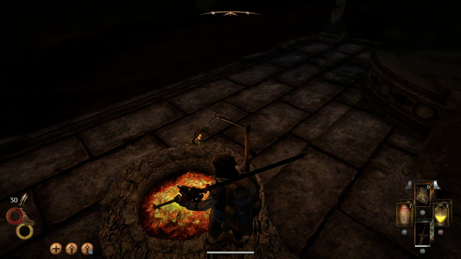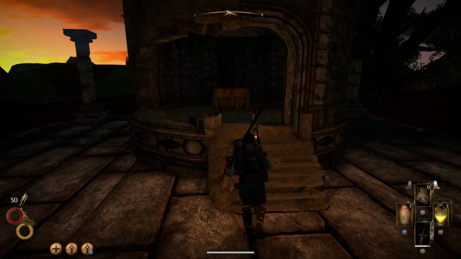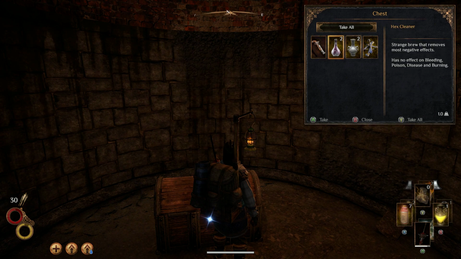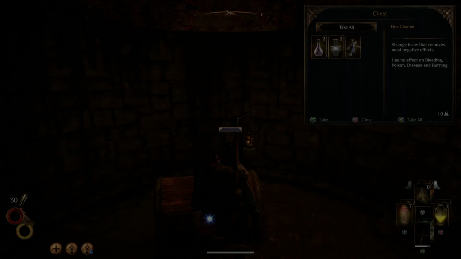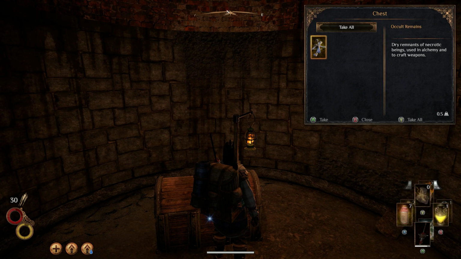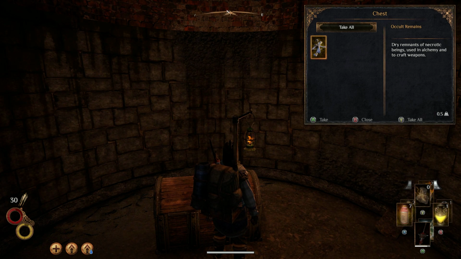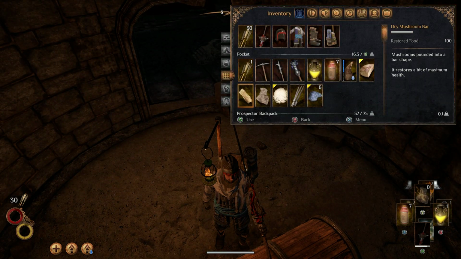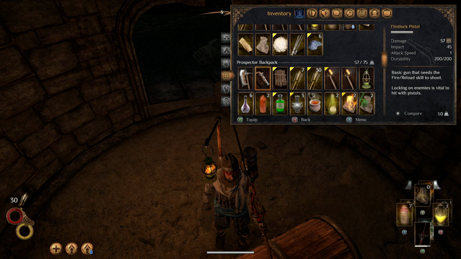What is this exactly? Nothing we can interact with. Okay, oh, a flintlock pistol. This would be the first firearm. Hex cleaner. Stealth potion. Brew that temporarily increases your stealth, making enemies... I don't know how to gauge how good my stealth is anyway, really. I don't know how effective that would be for me. Occult remains. Dry remnants of necrotic beings. Used in alchemy and to craft weapons. Okay, that's cool. Let's see, what did we get? We got the pistol that I'm actually really interested in.